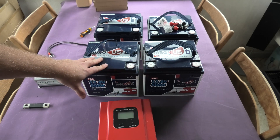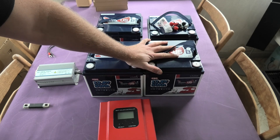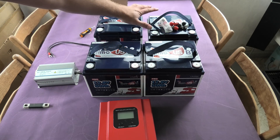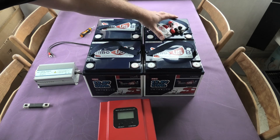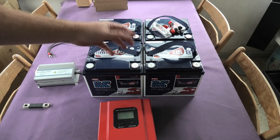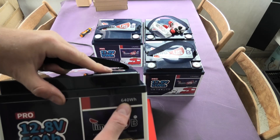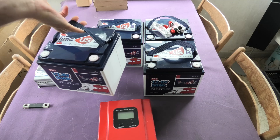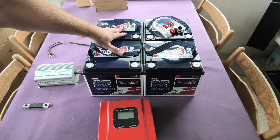At 24 volts I could start with just two batteries, and if I needed more I could parallel another pair on top. Same with 48 volts — all four batteries in series, expandable with more. These batteries are pretty powerful: each delivers 640 watt-hours, so you need just over two of them to beat the capacity of the EcoFlow unit I just showed you.